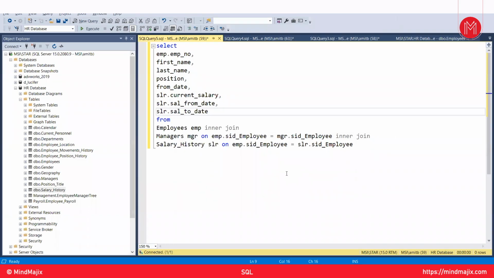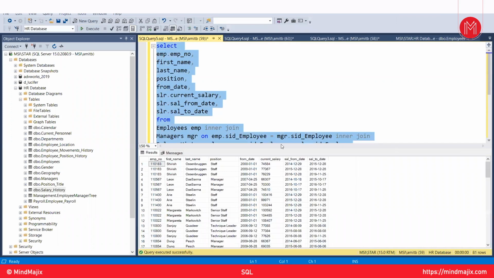Now we can see that I have used three tables over here and I have performed an inner join on more than two tables. I have also selected the respective columns from all the three tables. Now it's time to execute this particular query and see what output we can get.